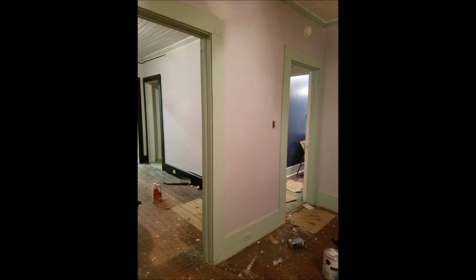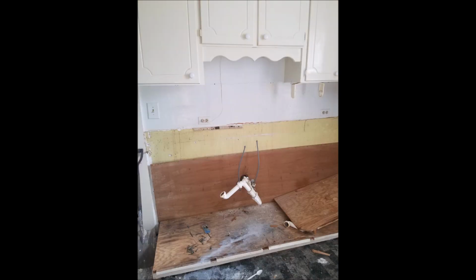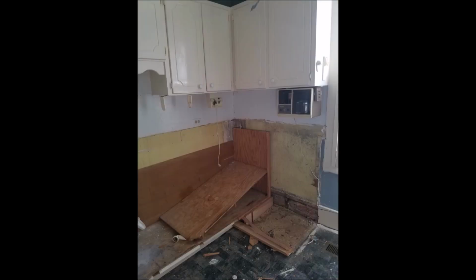And I'm glad we did pull up the carpet, because as you saw in the previous slide, some of the wood there was showing a sign of termite damage. But we had it inspected, and there were no more termites in the house. Apparently that was prior damage. In the kitchen, we kept the top cabinets, but we removed the bottoms because there were some drawers missing, and there was no need to try to get drawers remade. We just figured we'll replace the bottom cabinets and countertops.